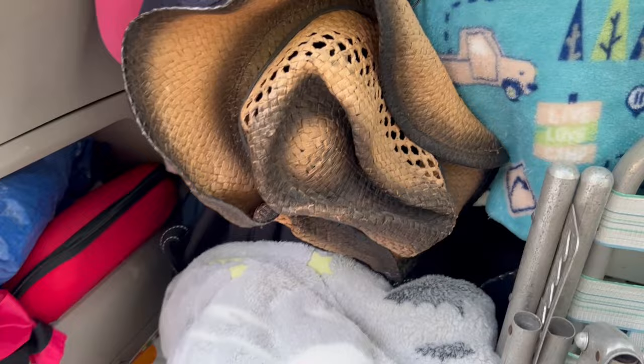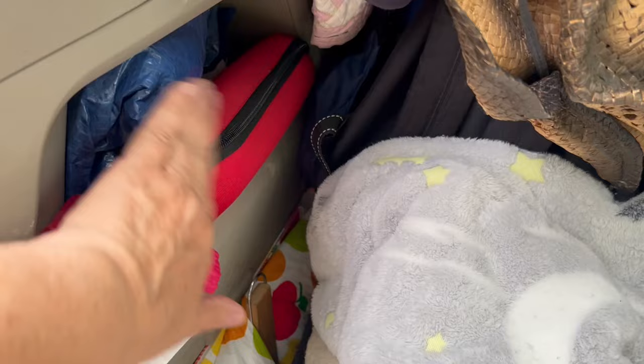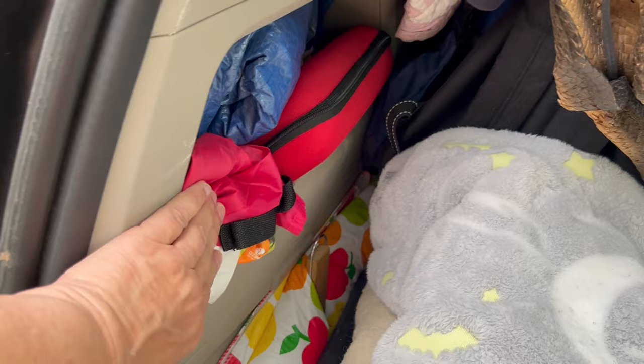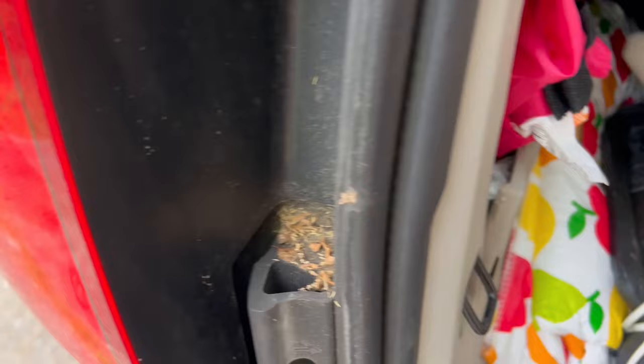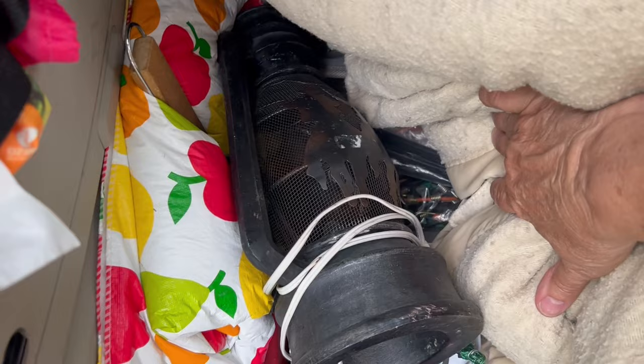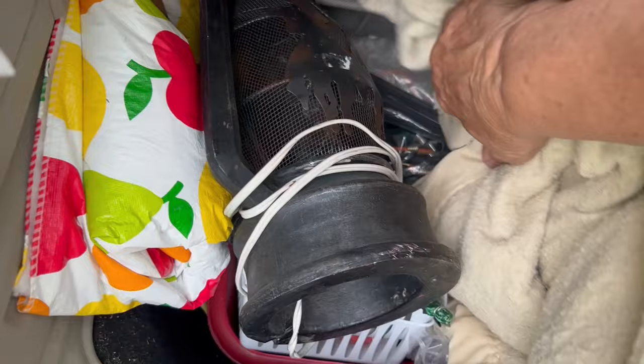This is a first aid kit. There's a tarp here, and this is the cover to my camp chair. Again, I have another throw. I have an electric blanket there, which I take out with the seasons. If I know for sure I'm not going to need an electric blanket, then I'll take that out and put it in the house to free up space. And right here is an electric lantern. It's got a cowboy on it. My mother got me that years ago. I'll have that up at a campground or wherever I've got shore power.